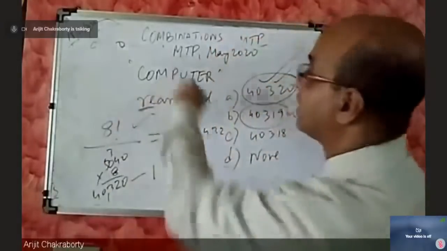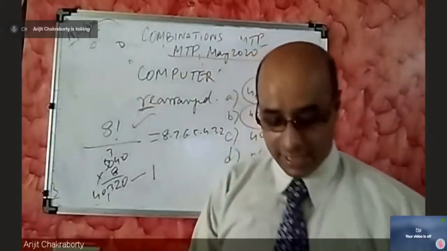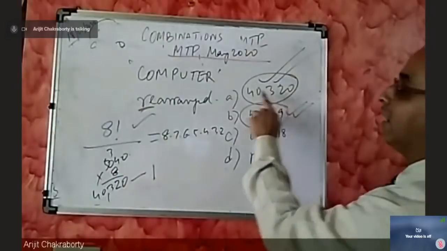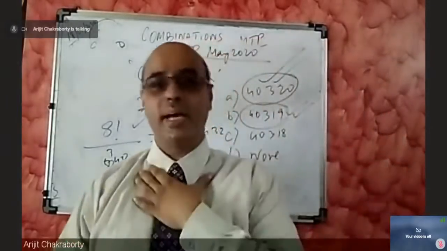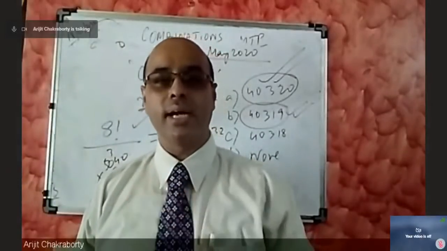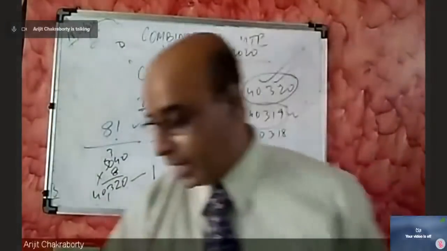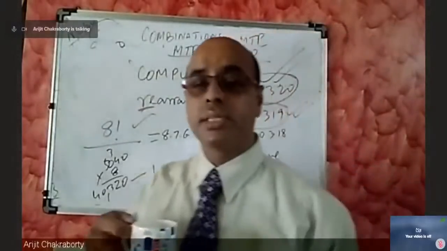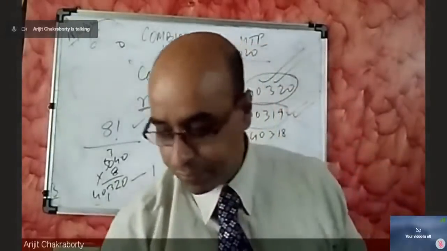So please, while reading the question fast, make sure that you understand each and every point. That is why I am taking MTP May 2020 questions. 90% of us will quickly do this and quickly go here and click option A, and we come back home and say, oh yes, confident, I'll do well, I have picked the right answer. But sorry, you have to be very careful. The next one which I'm doing is a classic lovely question which has come in the CA MTP May 2020.